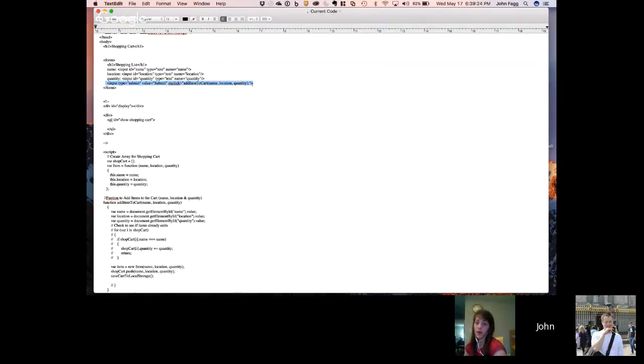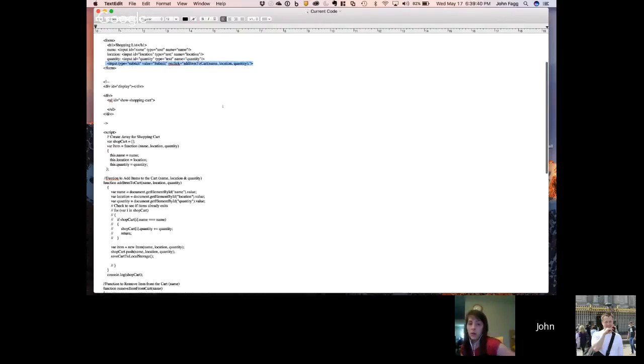What normally would pass them is if you had a get or a post in your method, but that ends up using the server, or you'd have to go to another page or different things like that. And so that would be how you would normally do it. But what you can do is just say on that line that you've highlighted, add items to cart with nothing in it. Take out the name, location, quantity inside the parentheses. And then just inside your function, add items to cart, where you've got your var name, var location, var quantity, you've already got the document.getElementById.value, and that's it right there.